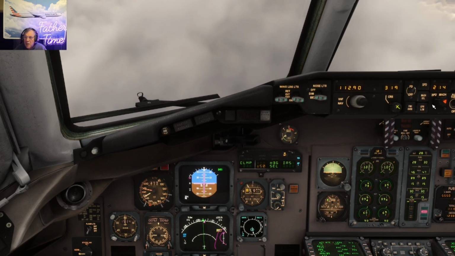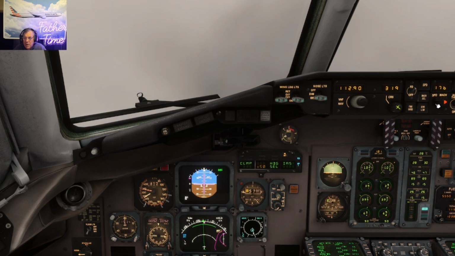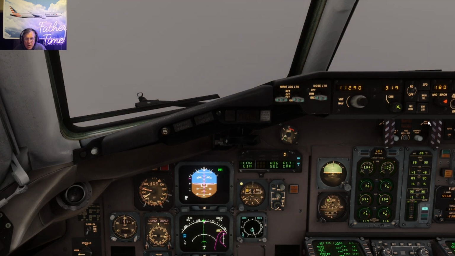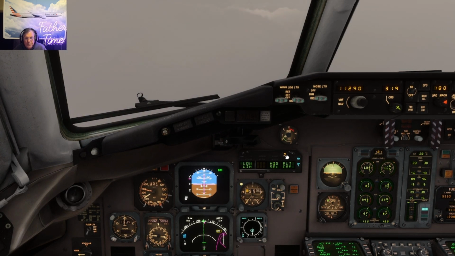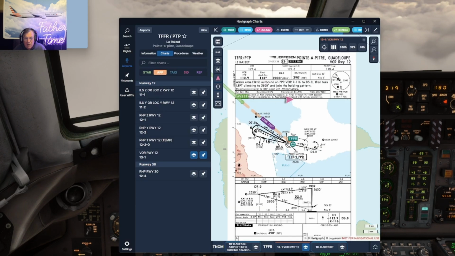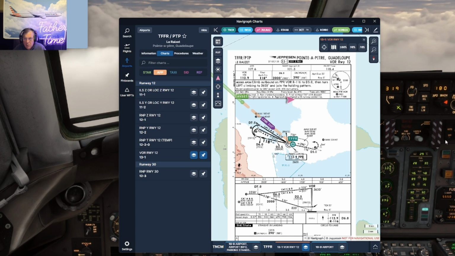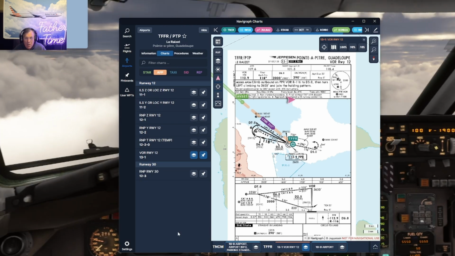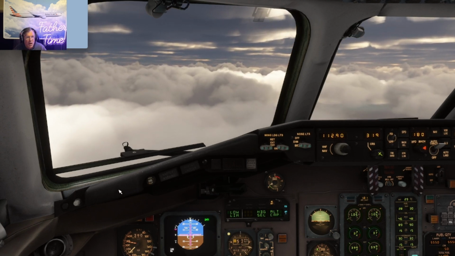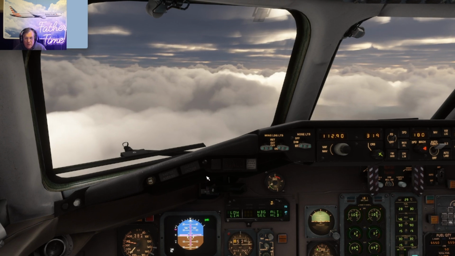Slots extend. Then he brings us all the way down to 180. Looks like we're radar vectored. Take a look now at the nav. Air Transat 894, descend 3,600 feet and turn right direct Papa Romeo. Left heading direct to Papa Romeo down to 3,600 feet, Air Transat 894.